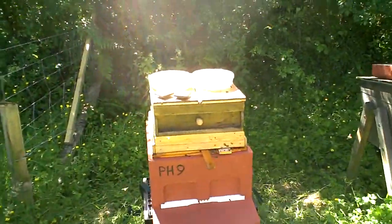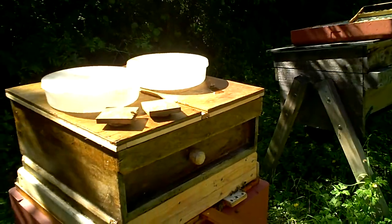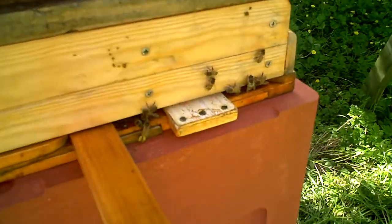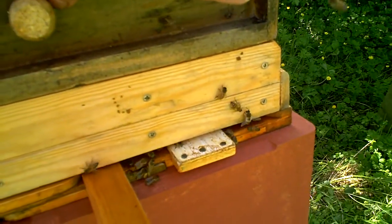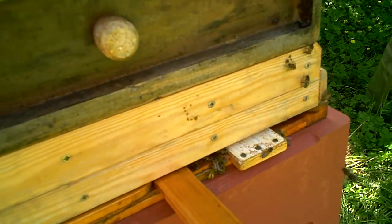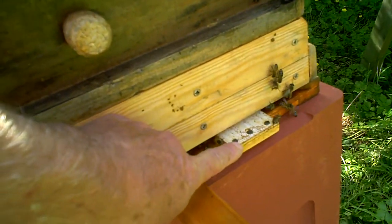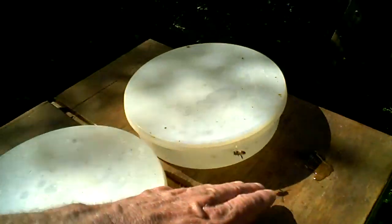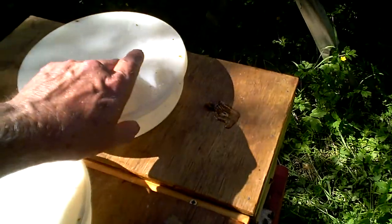And right at the back here is a poly hive with a Morris board, which I've just inserted the slide into section B. And so this side of the top box here is becoming crowded with incoming foragers, and they currently have no access to the bees below because of the slide here. And so I've also put some emerging brood in here from another hive. So this box, the side of the box here, is getting quite crowded.